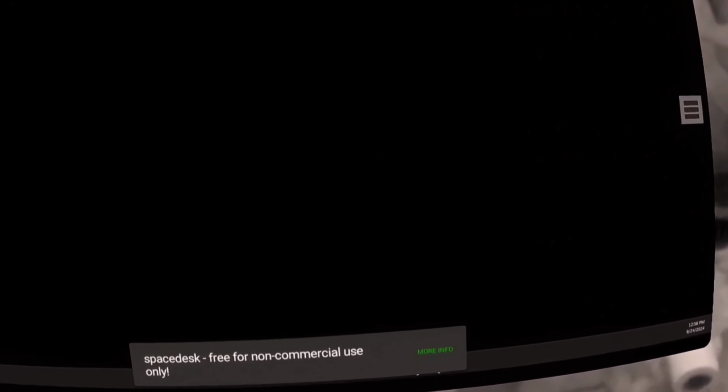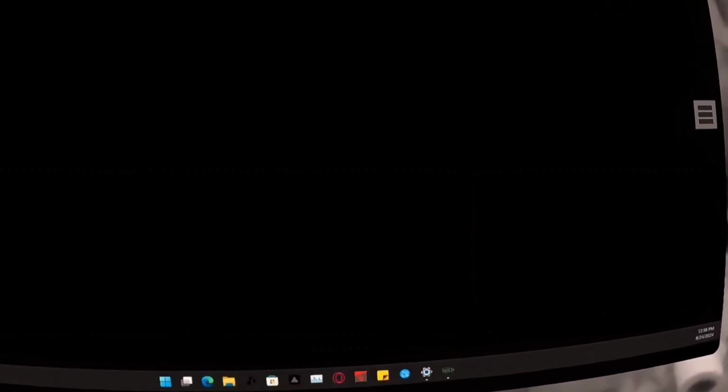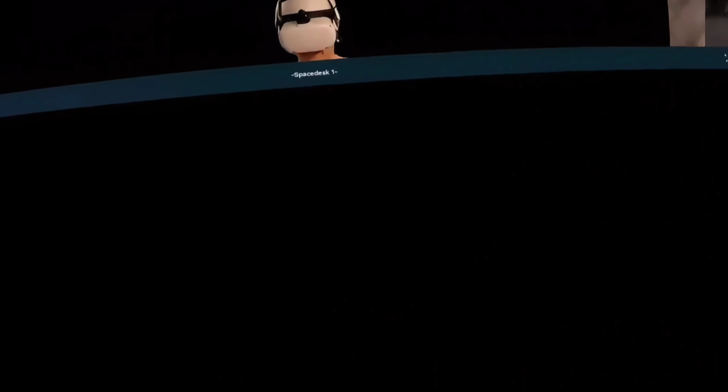Now let me see. Alright, well, this time it's still bringing me up to only having a secondary monitor. But I can make changes on the primary monitor from the primary monitor and fix that. Is it something about looking up that way and to the natural light?